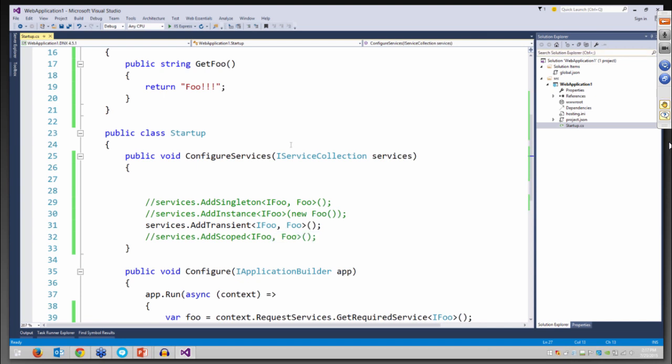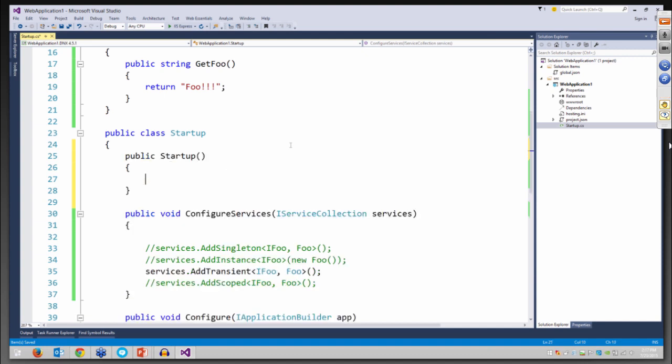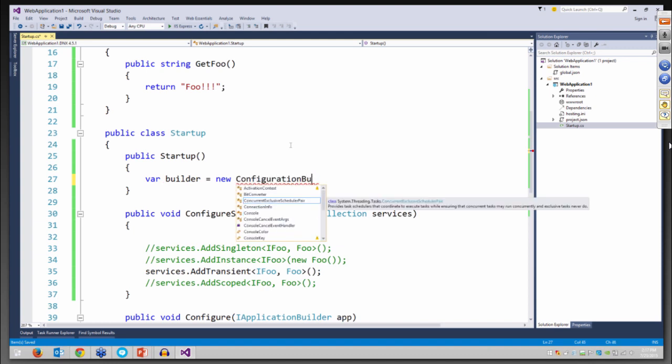What you have to do is create a builder. Actually, you know what? Let me do this up in the constructor here. And it'll be clear why I'm going to do this in the constructor in a minute. So I'm going to create a configuration builder, B-U-I-L-D-E-R.